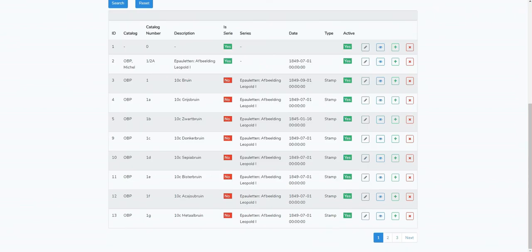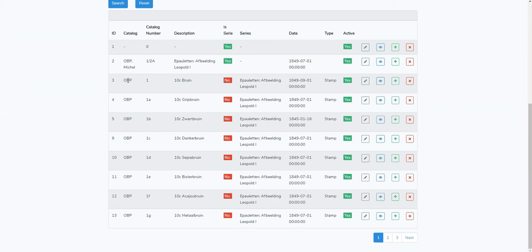Let's look at the table part now, the part where you see all your data. The first column in the table part is the ID. It is self-generated by the system. Then the second part is the catalog. You have to edit this catalog yourself. You can combine it also with the country.